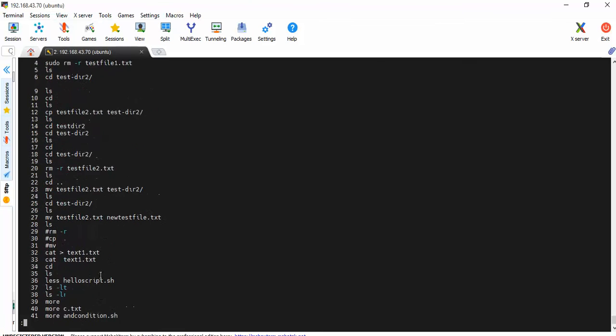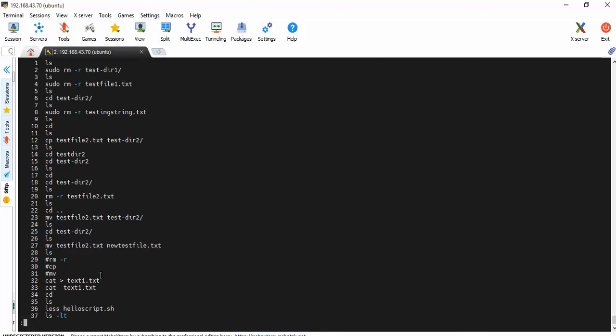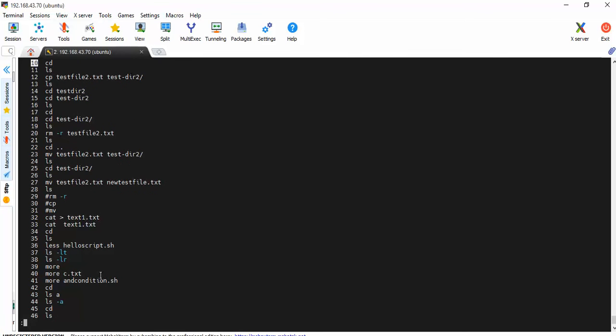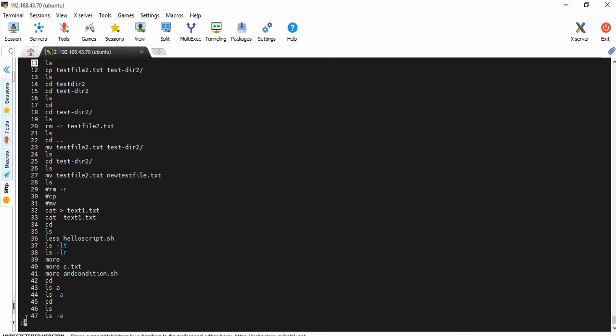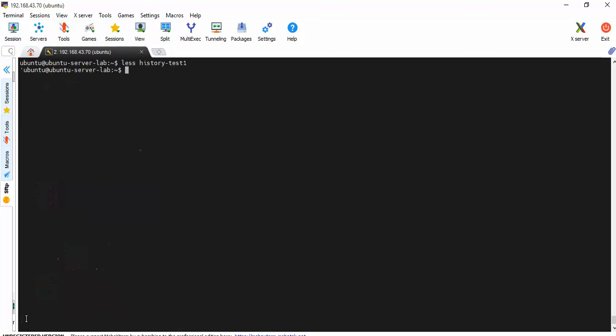And if you search for a line, which is 9 or 10, okay, I'm searching 10. Okay, line number 10 is showing, and in this case you can write slash, and then 11 or 10, whatever you want. Okay, it's showing line by line. Okay, we learned the less and more commands. So press Q.